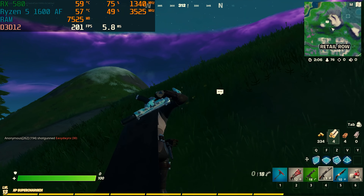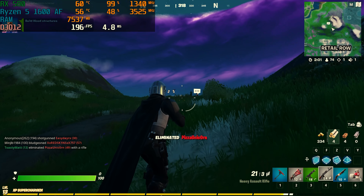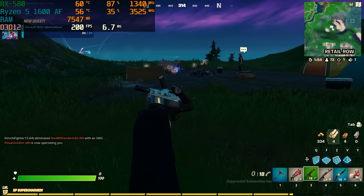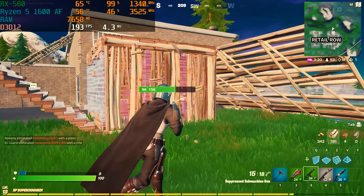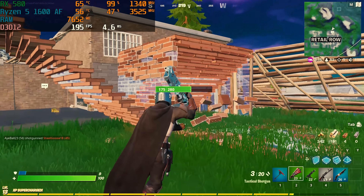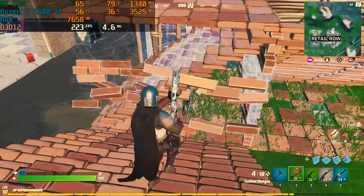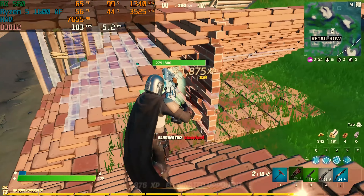Next up, in Fortnite on Pro settings, we start to see the 1600AF stretch its legs and get an average of over 100 plus FPS. This is easily a 144Hz gaming PC in Fortnite on Pro settings. I did not use performance mode because on higher-end PCs it's glitchy and you get a lot of stutters — it's better suited for really low-end computers. The Pro setting method of Epic View Distance and everything else on Low still seems to be the most solid, and at 100 plus FPS you really cannot complain.